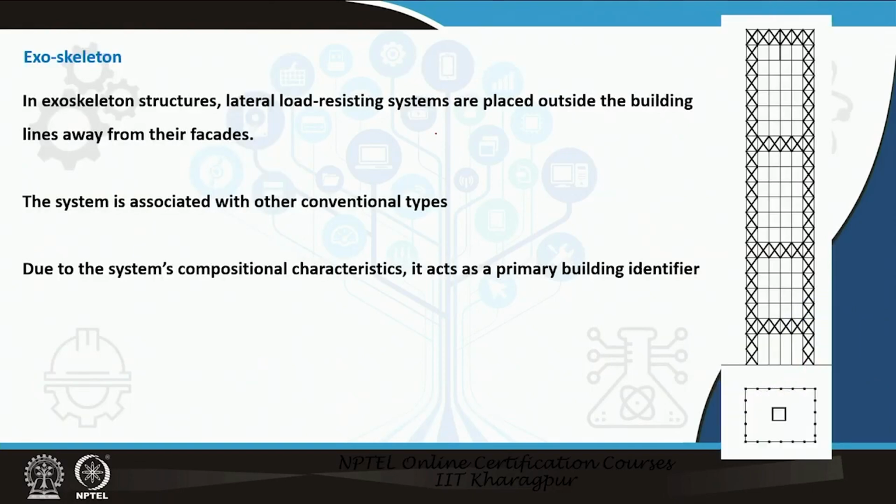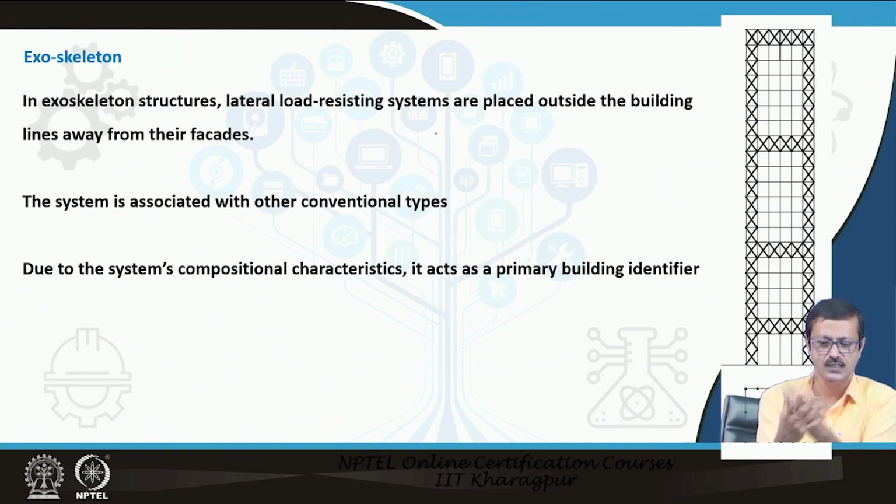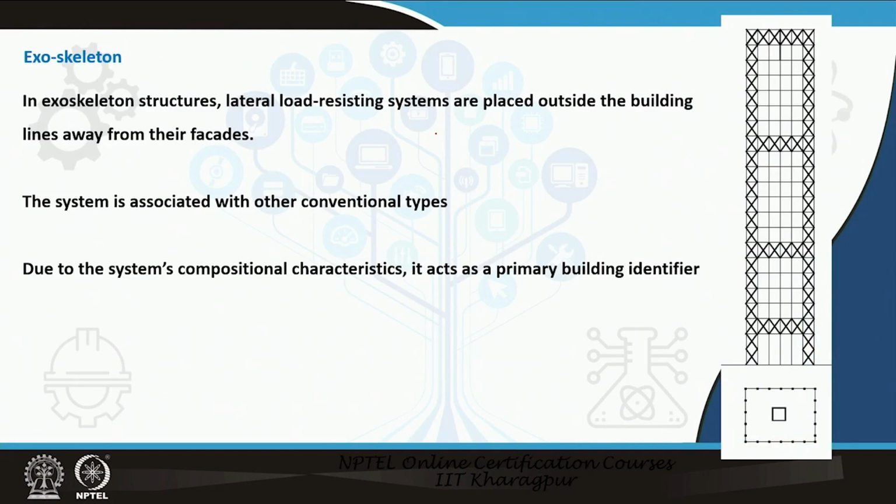The exoskeleton is another type of structure, where we assume that the structural load carrying is taken care of by the external skeleton. Externally a skeleton has been prepared, which takes the major contribution to take the load in the facade. I have written here that exoskeleton is associated with the conventional type. Inside may be the tubes or any other conventional shear core tube, tube in tube, whatever, but externally another system is developed, which is going to take up the load for much more height.